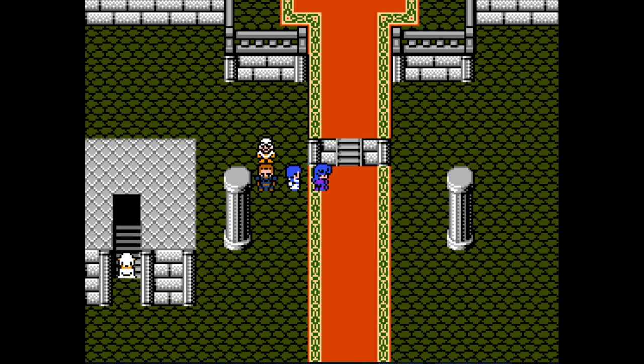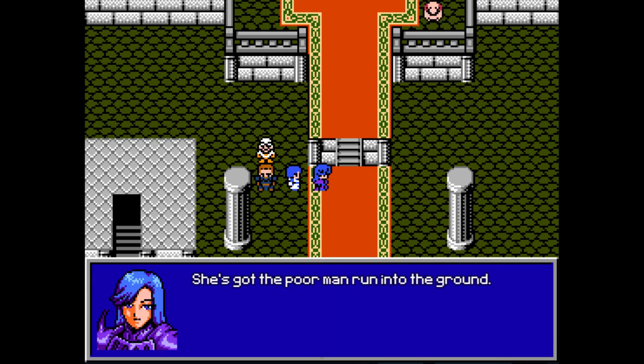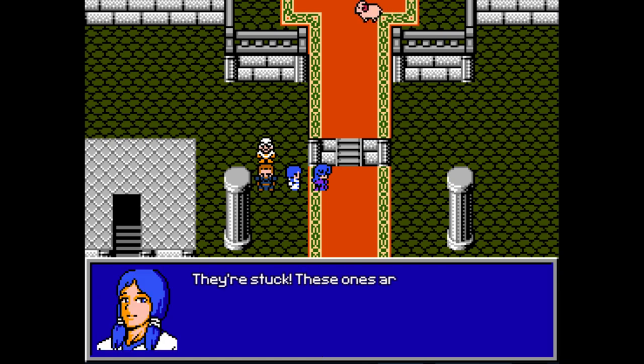Just get politely asked by the villain to go to the next area. He's really putting all his gold on us just rushing there and making a fine meal for that lady of his. She's got the poor man running into the ground. Sounds familiar. Hey, I am not that bad. At least I don't eat people. Yet. Watch it. What about these animals? They're stuck.